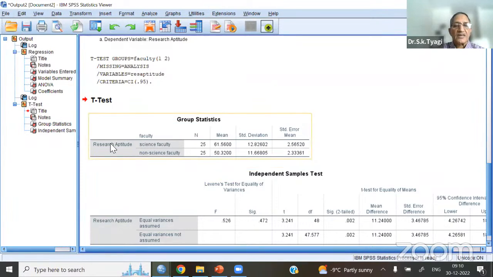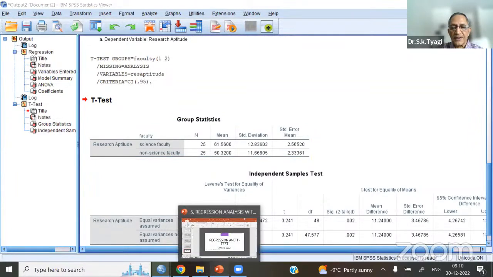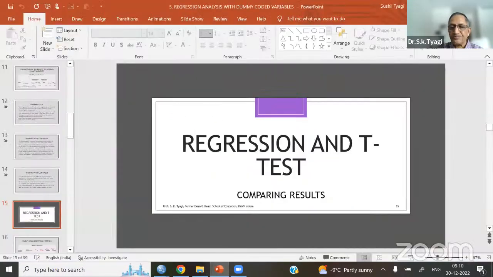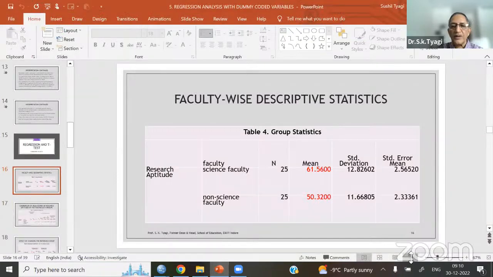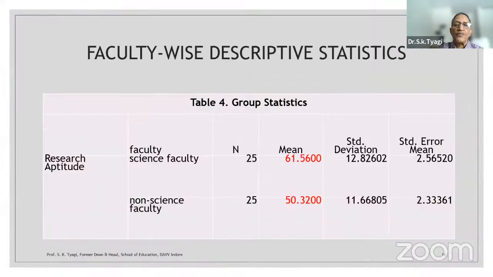Group statistics, research aptitude: science faculty is 61.56, non-science is 50.32. I have taken these tables here. Now let us look at these tables.